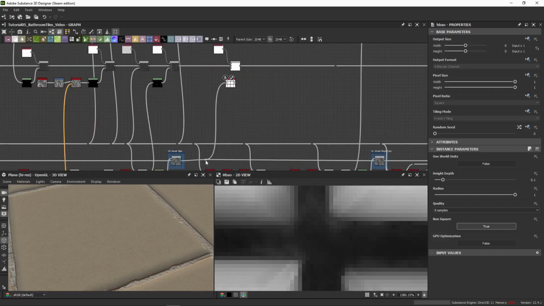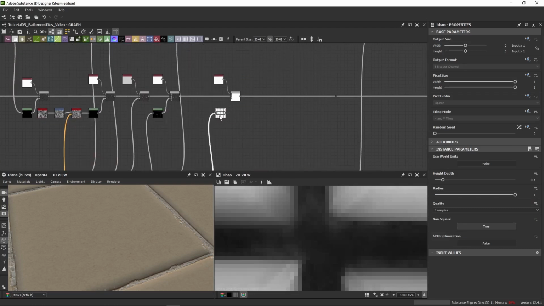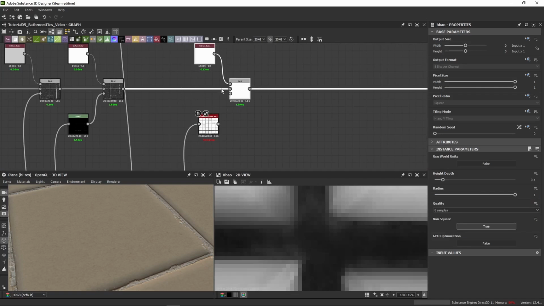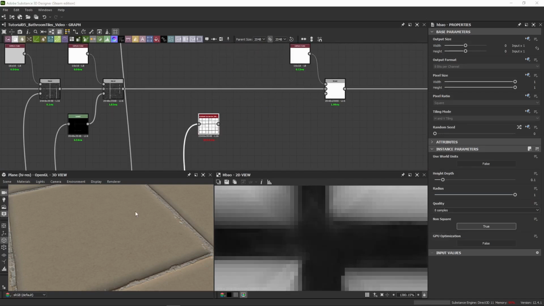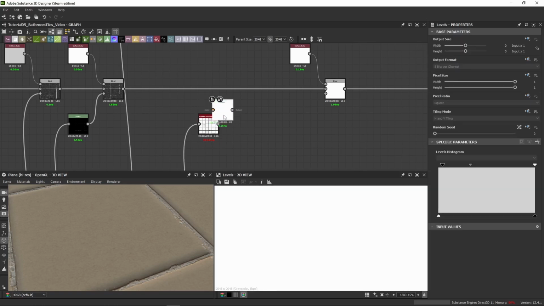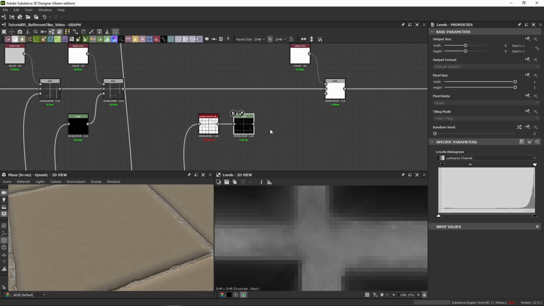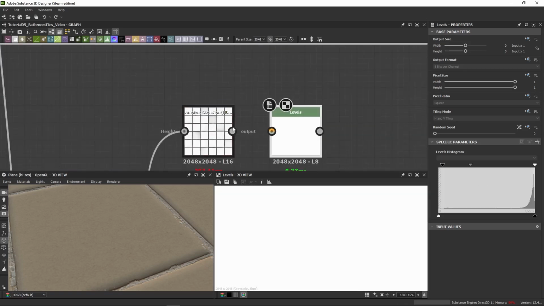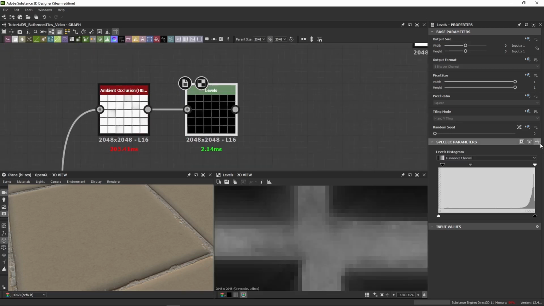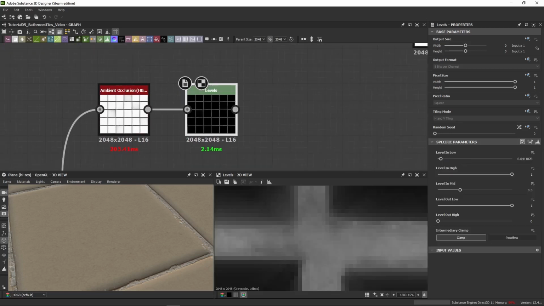Actually, I'm going to pull this back a bit. Then from that, I'm going to do a levels. If it doesn't plug in from the ambient occlusion to the levels, you might have to go from the levels to the ambient occlusion. I'm not sure why, but sometimes that's the way she goes.